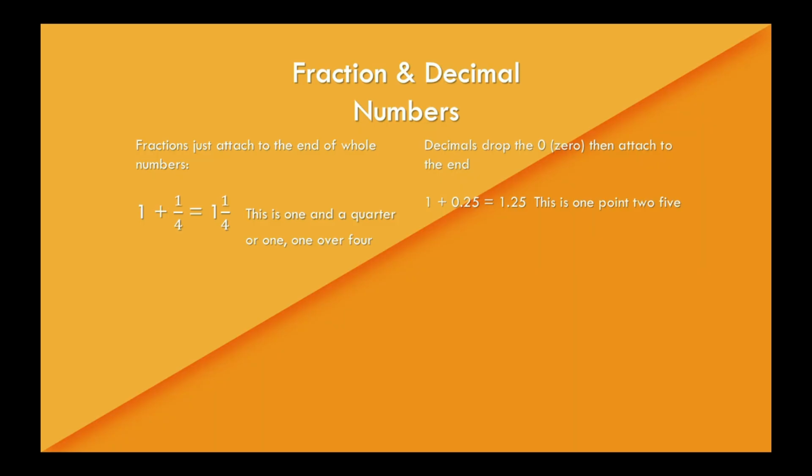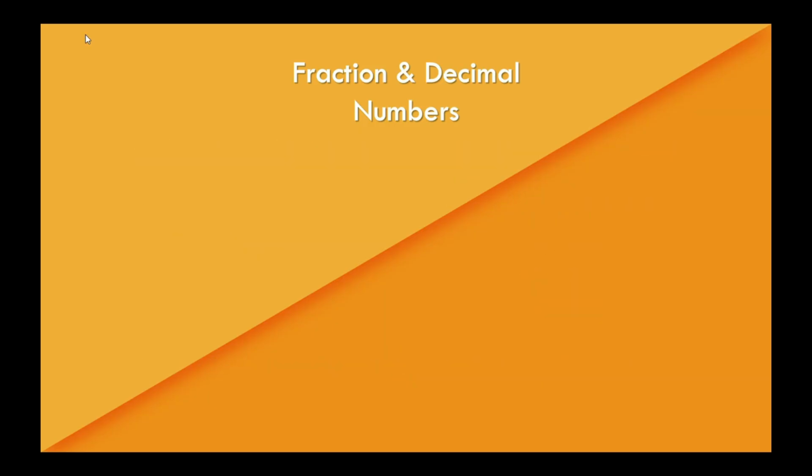The example on the right shows us the same thing, however, with a quarter in its decimal form. We see 1 plus 0.25 gives us 1.25. Often people read a number like this as one point twenty-five. This is a common mistake. Reading it as one point two five allows listeners to recognize that these are numbers after the decimal point. Now, remember that odd and even numbers are only integers, so fractions and decimals are neither odd nor even.